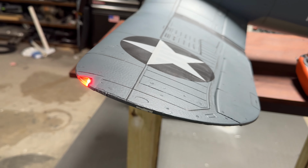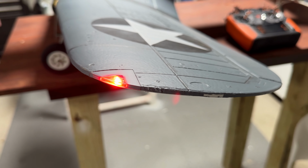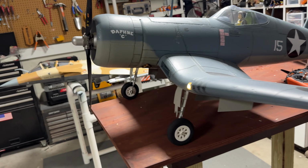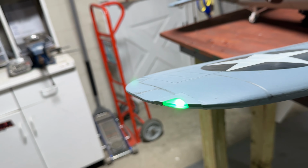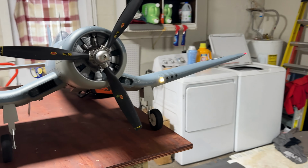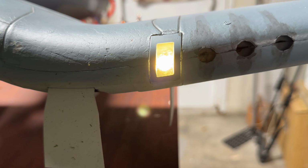So it does have navigation lights on each wing, which is pretty great. They are pretty bright. They are visible in daylight, which is always nice. And you do have a functioning landing light on the front leading edge of the wing. It does go on and off with the landing gear.